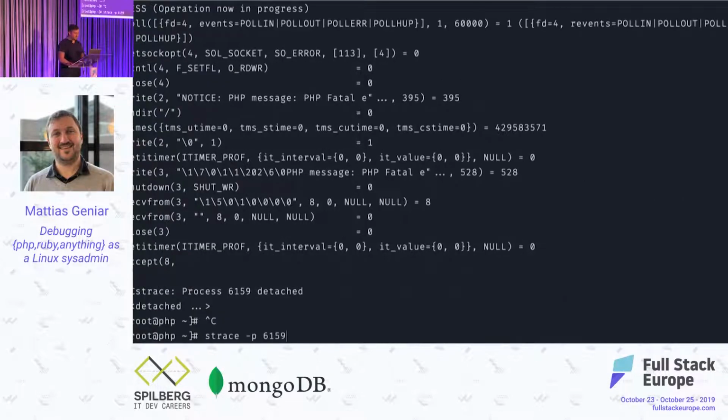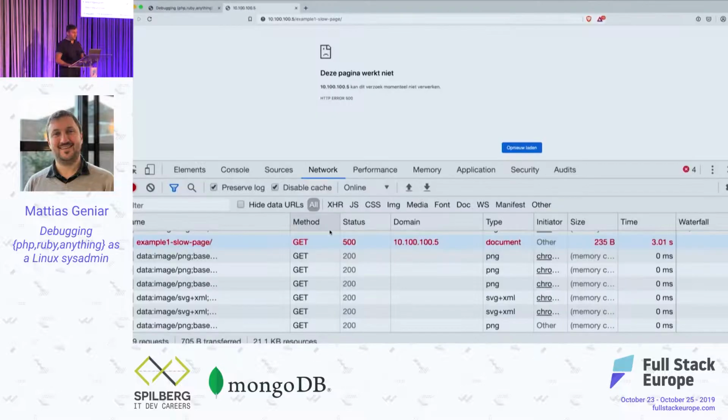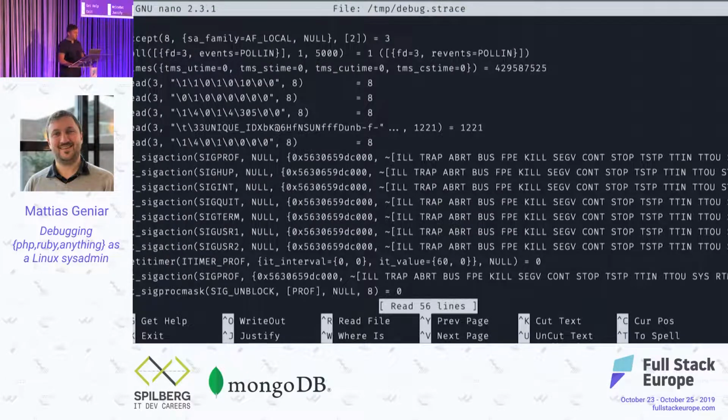So, first trick that I'd like to introduce is, if you're going to use strace, give it the output option. Instead of just throwing stuff on your shell or your terminal, you can point this to a temporary file. If we do that and we refresh our page, we're not going to see output anymore because we've redirected our output. But something interesting happens. If we were to open this file, we now have a file that we can search, we can grep, we can use a lot of other debugging tools on Linux.